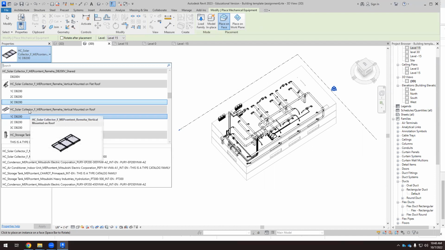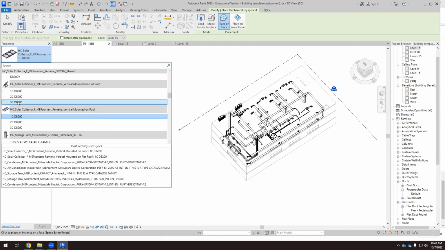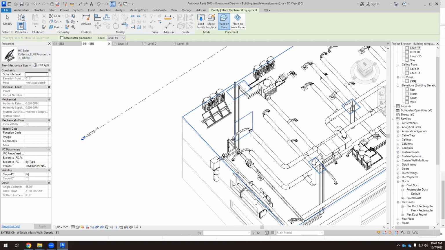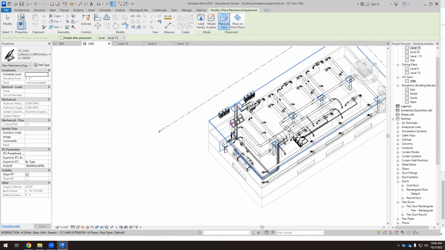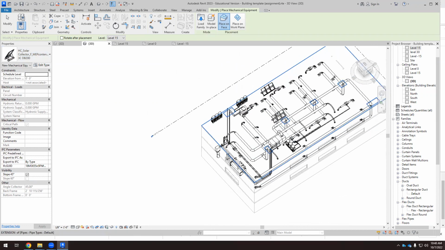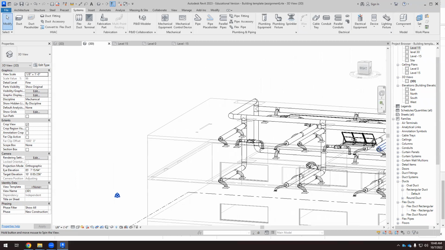If we have a tilted roof, I can use this. If we have a flat roof, I need a structure, and this is the solar collector with the structure. So we have 1, 2, and 3. I think this is the number of elements. Let's select the 3, and let's see. Oh, nice. Okay. Put it here, and let's try to find out how this works.